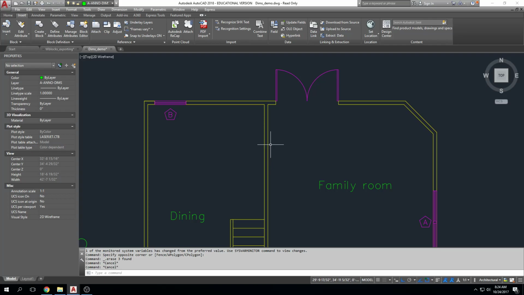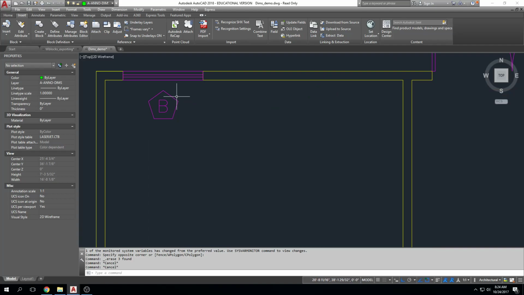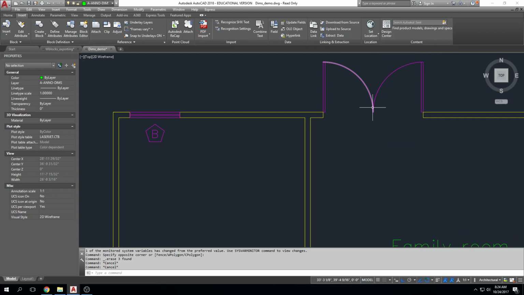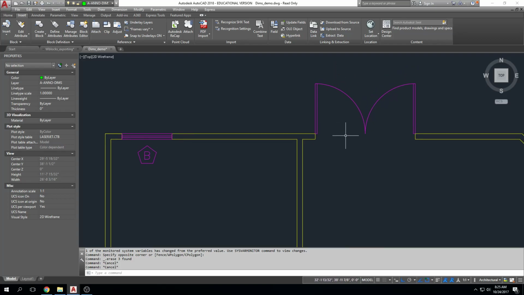Okay, and what an attribute is, it's built-in information in blocks that you can then extract into a schedule, right? So with what we're doing today, I can build in things like the door mark, the finish on the door, and the width and the height of the door. I can build that information into this block so that when I generate my door schedule, I can extract that attribute information from this block and it schedules in my door schedule, right? So I do have some type of coordination there, not fully automated, but a little bit, okay?